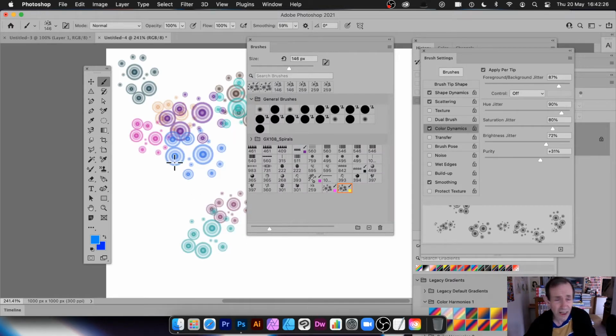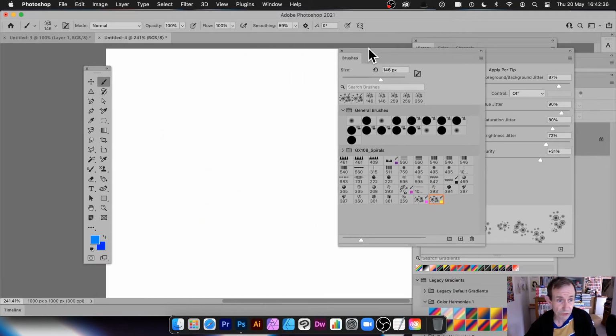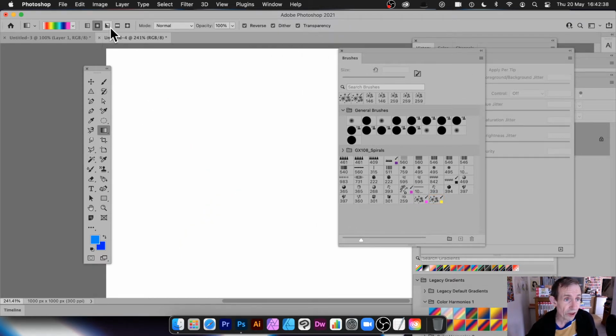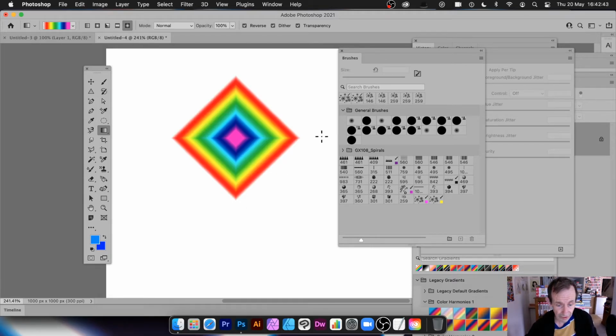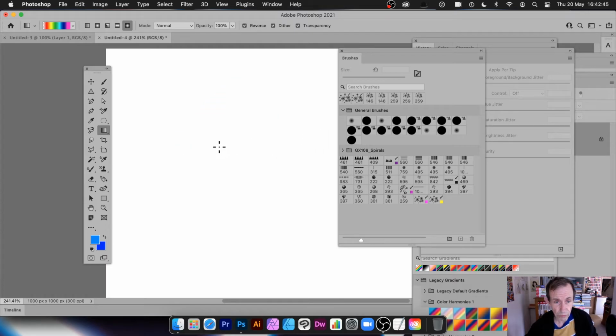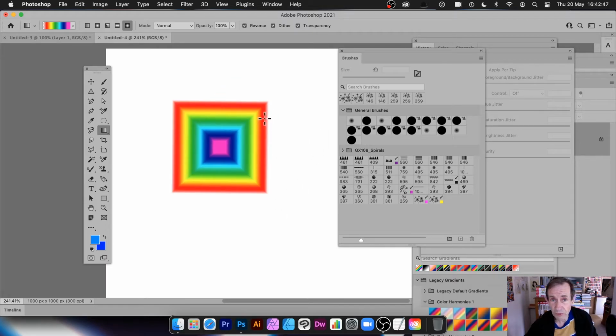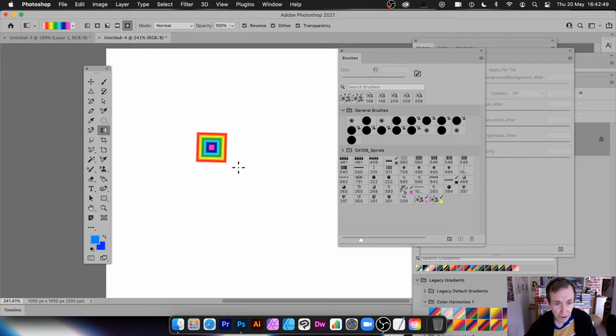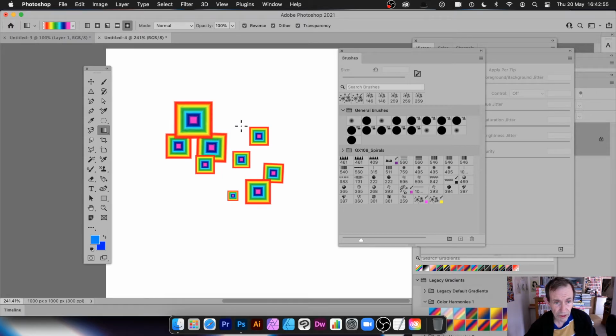So gradients, I think, are an absolutely superb source. And in this case, I've been using radial, but you can use linear, you can use diamond. That's quite a nice one as well. So you've got this design, so you can simply go over here and you've got the diamond one. This one's quite nice, and simply just drag that out. Or hold down the shift and make a square. So you can make little squares, very similar sort of thing as before. And of course, you can overlap. No reason why you can't overlap.